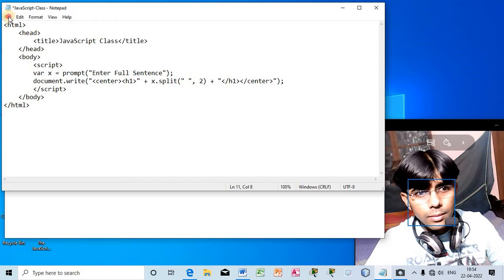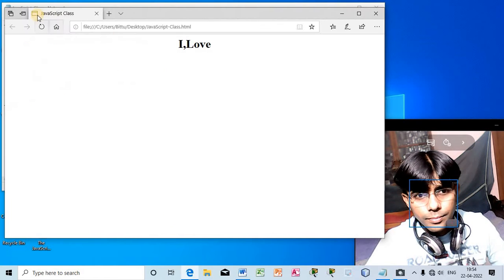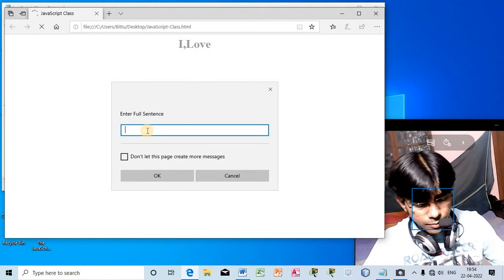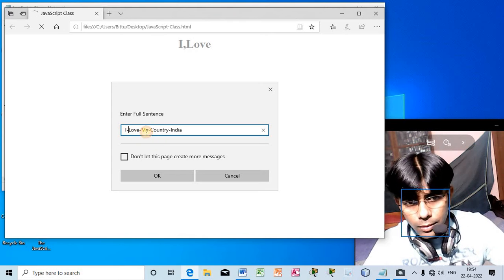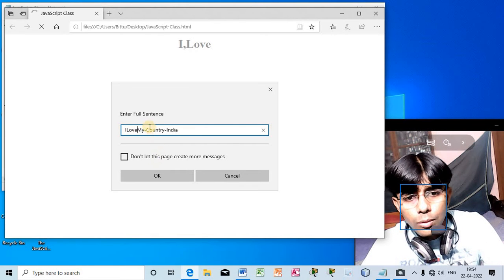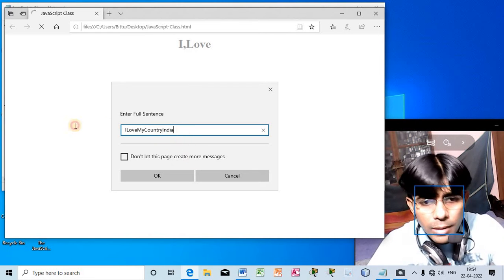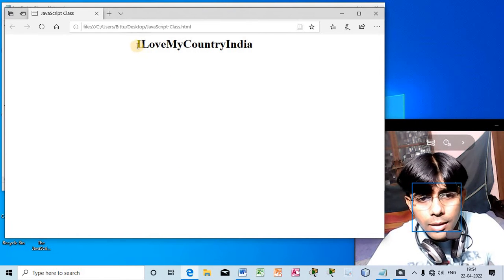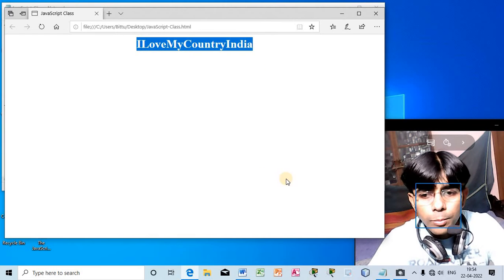Without a space it will just write the whole thing simply, because it has no space.